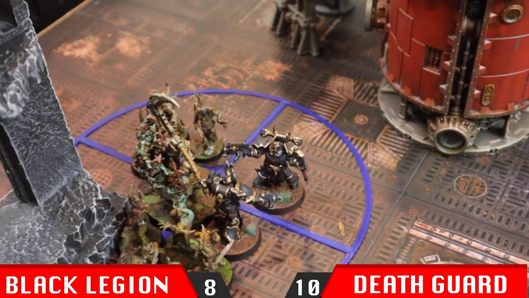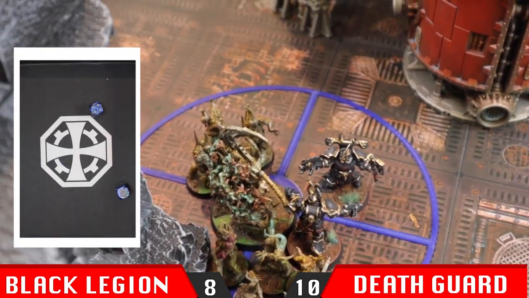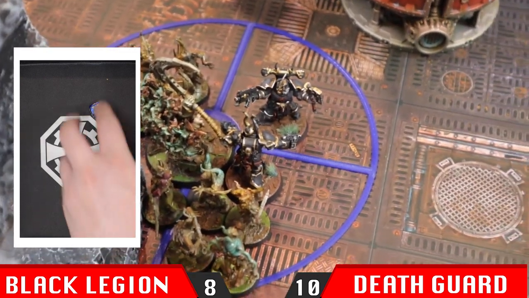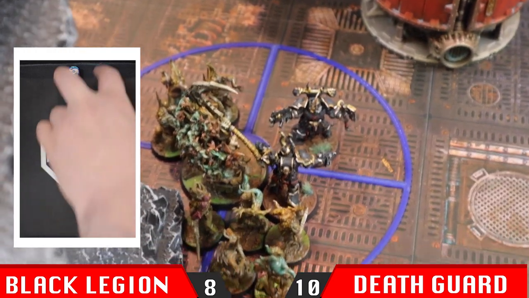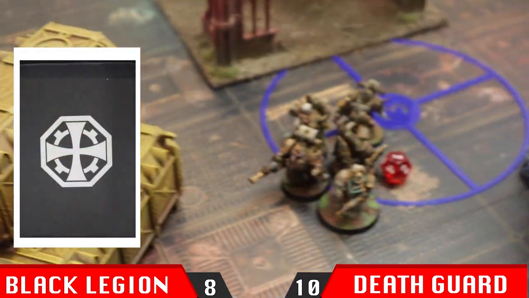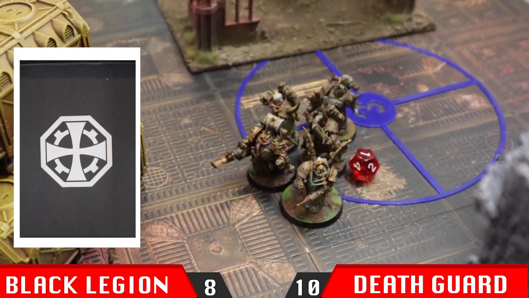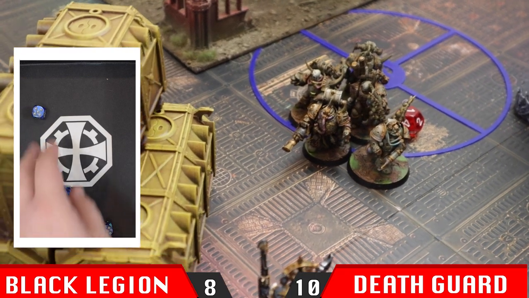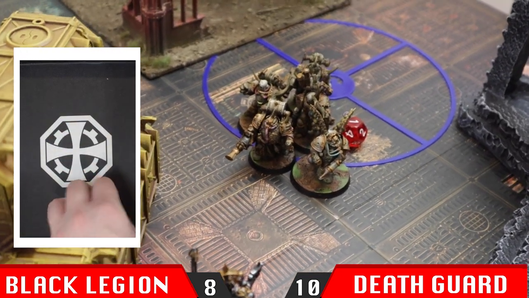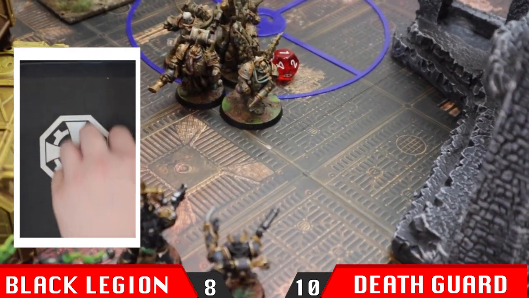Right, we're just going to start here. 2 bolt pistols into the Poxwalkers. 2 hits. No wounds. Right, over here. And over here we have 4 bolt pistols going into the Plague Marine. See if we can strip that wounded one off. 2 hits. We do need 5s though, because they are very tough. Nothing. It was 2 hits.